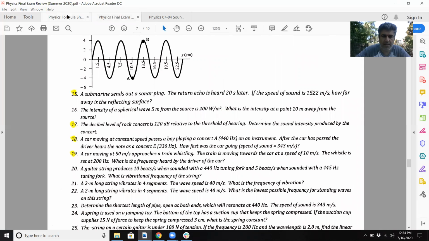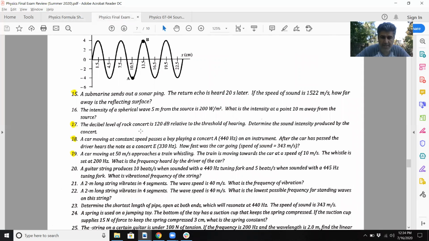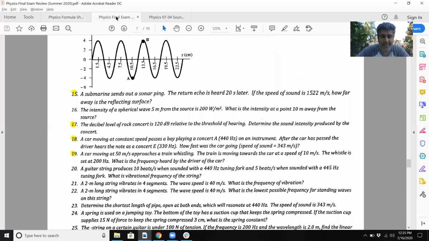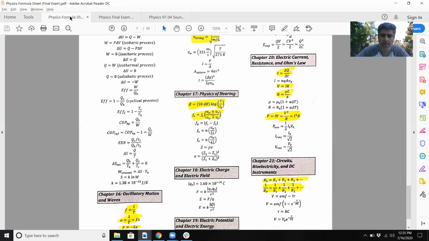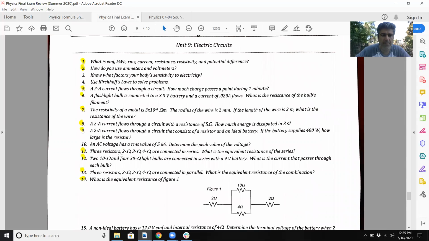For 18 and 19, the formula is right there for the Doppler effect. Remember, if the source is going away from you, because the car has passed, that's 18. 19 is going towards you. So for 18, if it's past you, then you want to use the bottom sign. So you want to do VW minus VO and then VW plus VS for number 18. For number 19, because it's going towards you, the frequency is going to get higher, so you do VW plus VO and then VW minus VS. So you guys work that. You have all the worked out answers there.